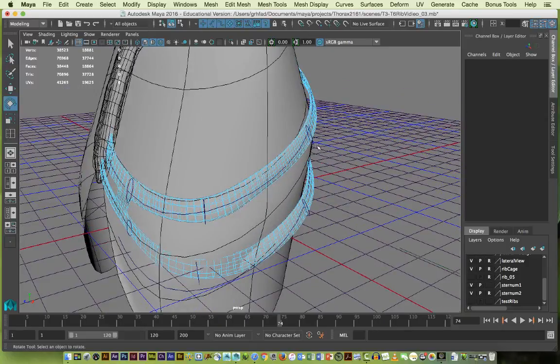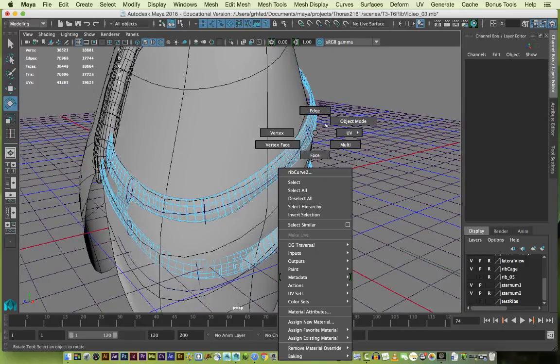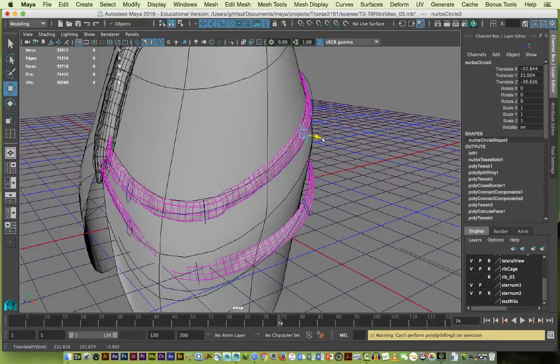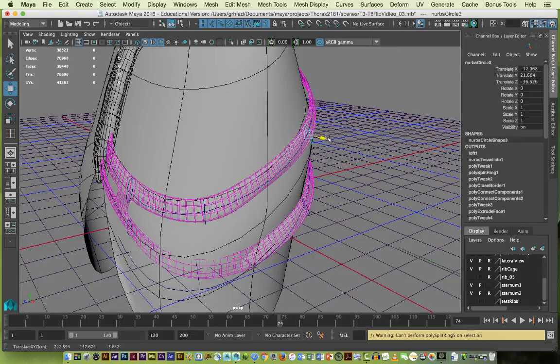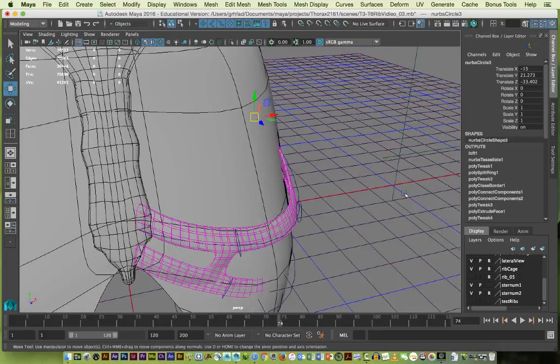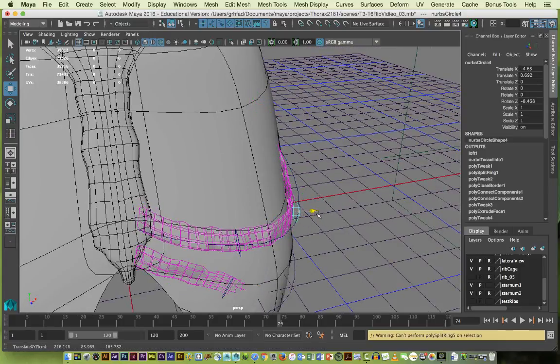I just want to try this one more time. So if I move that in, see what happened there? See how it started to fall apart? I'm trying to explain, there's a limit to how much you can do with a polygon. And with a NURB, you'd have a lot more flexibility. It wouldn't give you that grief. But with a polygon, you pretty much hit a window or a limit.